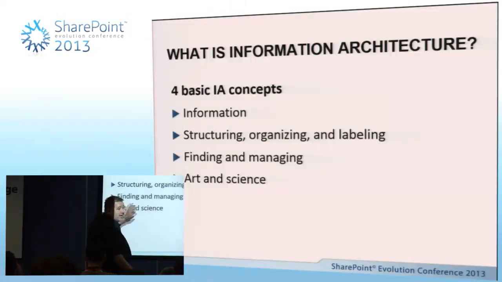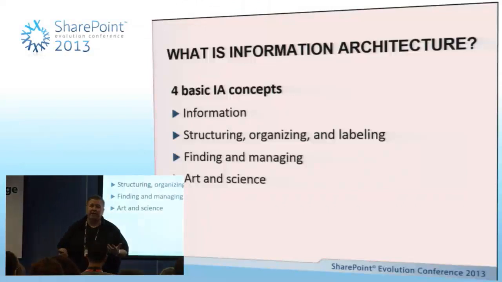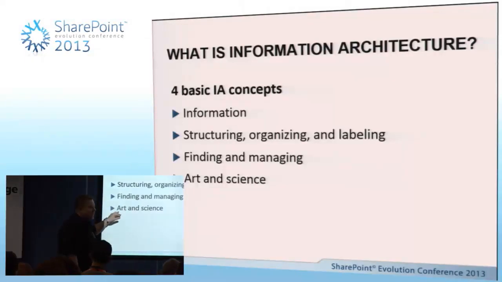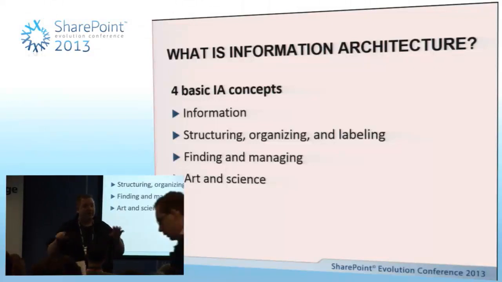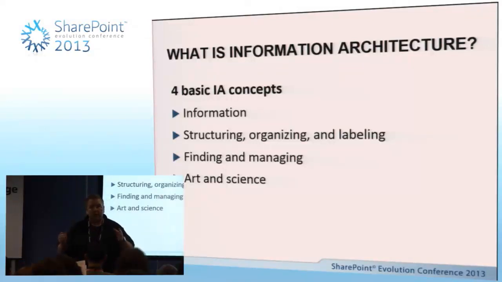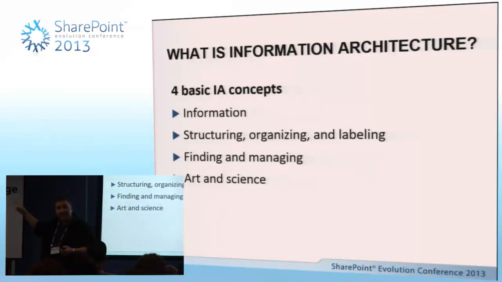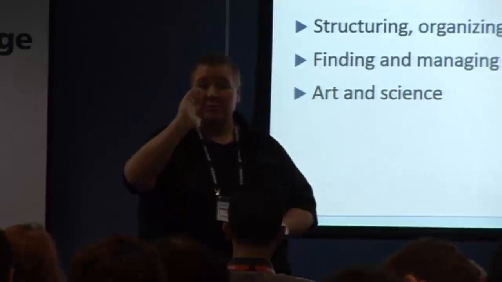We also look at finding and managing. So people have to find something. It's really crazy. You can't just put something out there. People actually have to find it and be able to use it. And the last part that's very important is there is a scientific part to what we can do in information architecture, but information architecture is still art. There's still a lot of guessing. There's still a lot of trying to understand. There is no tried and true formula that I can run through and say, this is what you need to do. There still has to be that piece where you sit there and say, well, this is what I'm seeing, but maybe this is what I need to do.